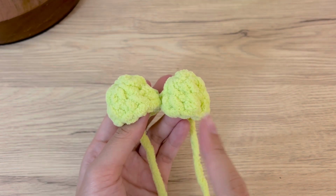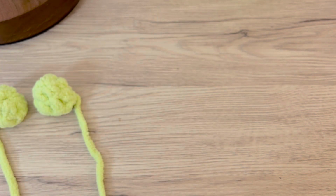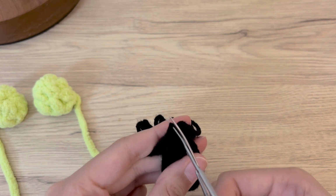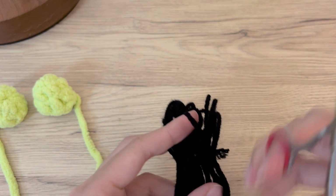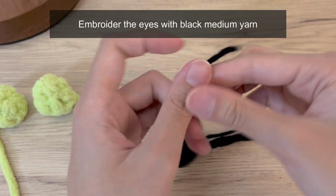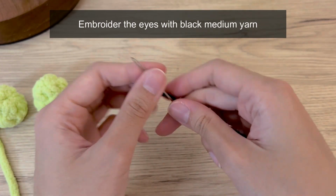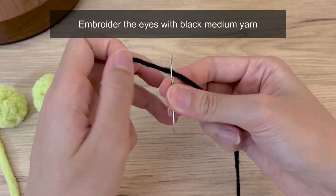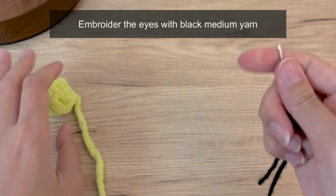So here, both eyes. Once you're done with them, set them aside and then grab the black yarn. So I'm just going to cut this middle piece. Alright, and then grab a needle and insert the yarn into the needle, just like that.